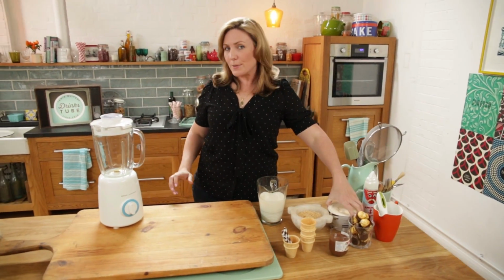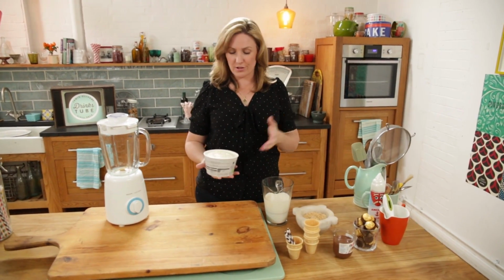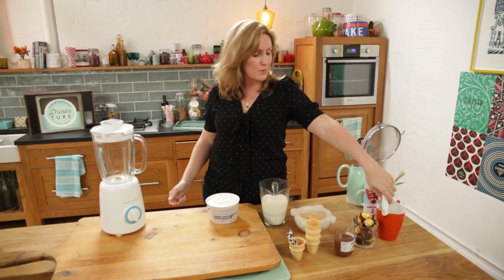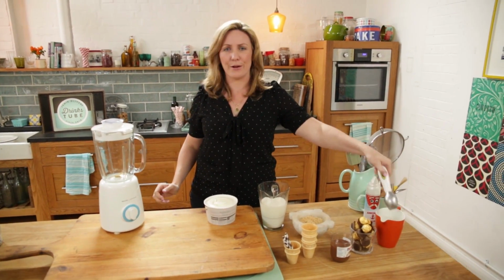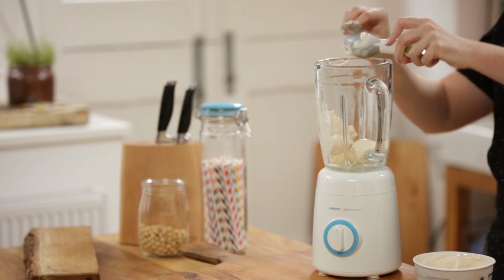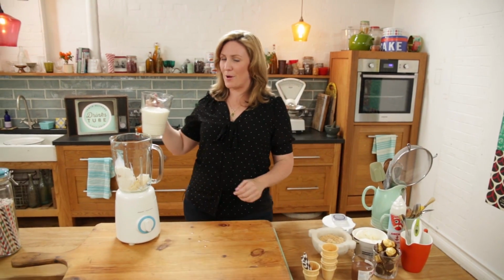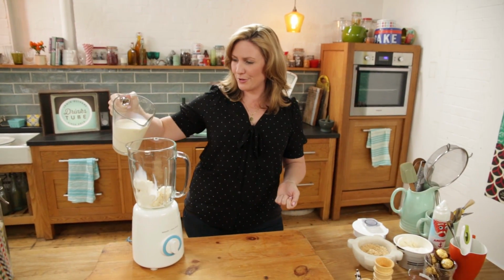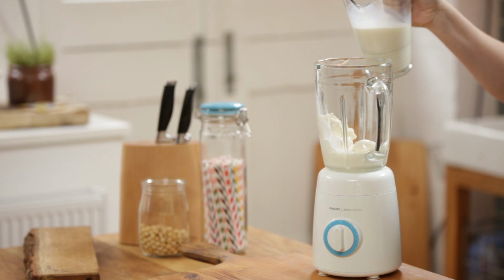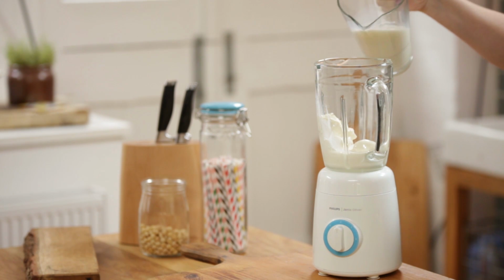So now it's time for the milkshake. We're going to add in a couple of scoops of good quality vanilla ice cream. Now I went with vanilla here because if you go with a chocolate or a flavored ice cream, it takes away from that Nutella-y kind of flavor that we're going for. In go a couple of nice sized scoops of ice cream. Now you want to loosen it up with a little bit of milk. I'm going to put in a half a cup of full cream milk or whole milk. But of course you can decide how much milk you want to add depending on how thick or thin you want your milkshake to be.